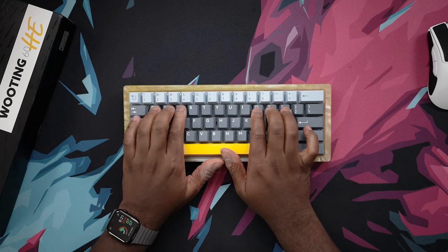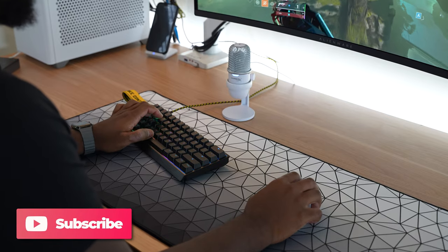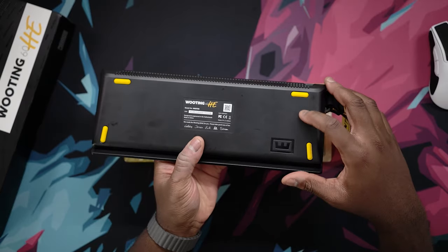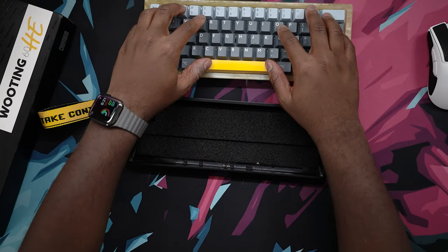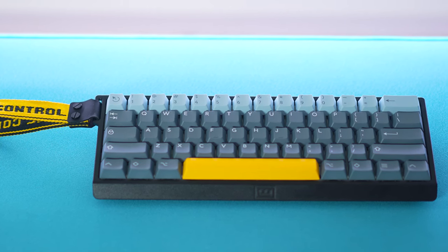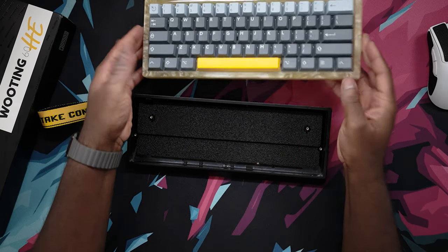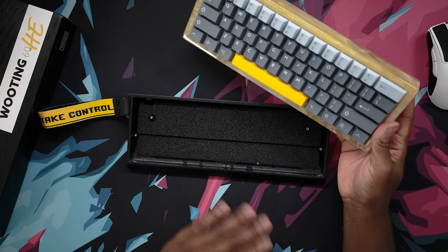It looks great. Does not sound the best, honestly. I think I'm gonna switch back to the Wooting keyboard case because the typing angle of this case is not nearly as good as it is on the Wooting keyboard. I do wish that the Wooting case did have kickstands and stuff like that right here. That would be really nice. But honestly speaking, when I had the PCB from this keyboard inside of this case, the typing angle was actually pretty perfect, so I really didn't have any issues with it. I'm pretty sure that I'm gonna be returning back to the generic Wooting case, but I am gonna be keeping these KBD fan Spark keycaps on this just to give it a little bit more of a fresh look.